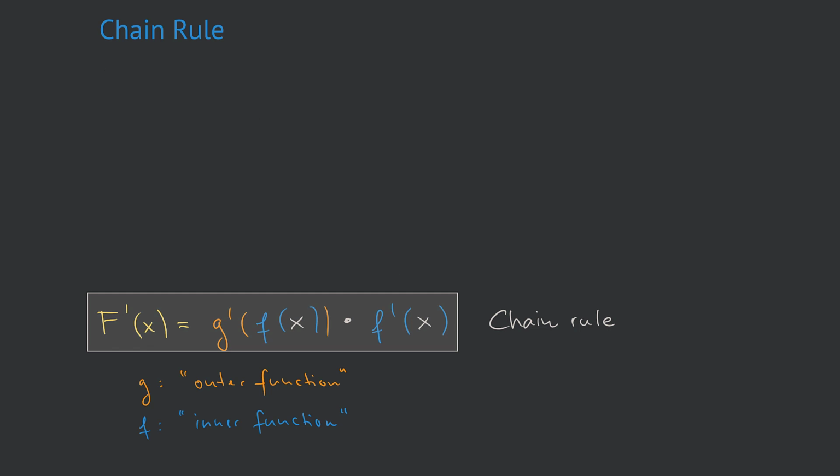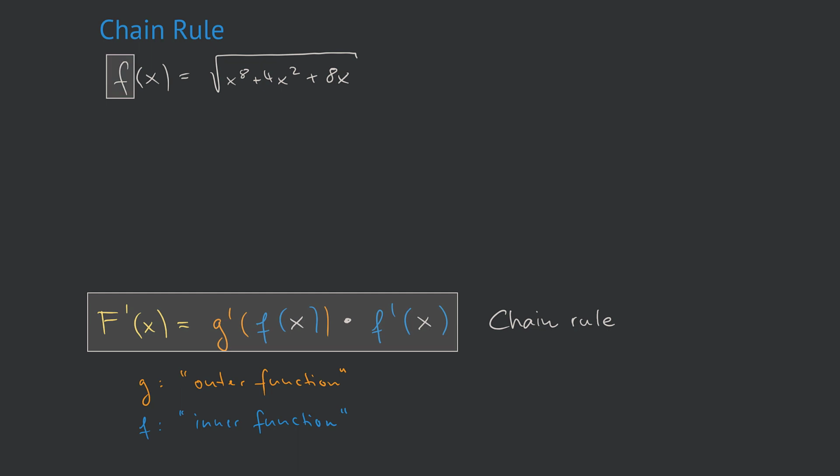Let's have a look at another example. We look at the function f of x equals square root of x to the power of 8 plus 4x squared plus 8x. First, we know that in this example we have chosen small f as the symbol for the function we want to differentiate.